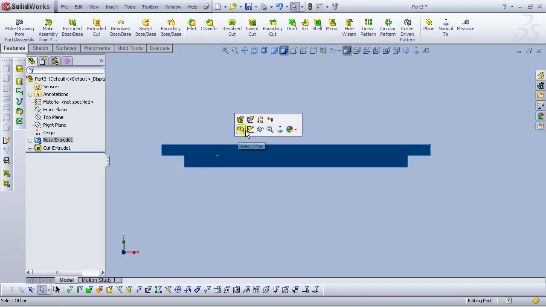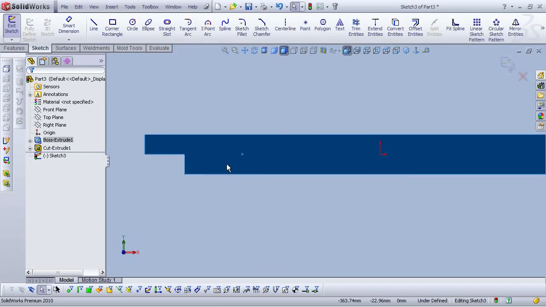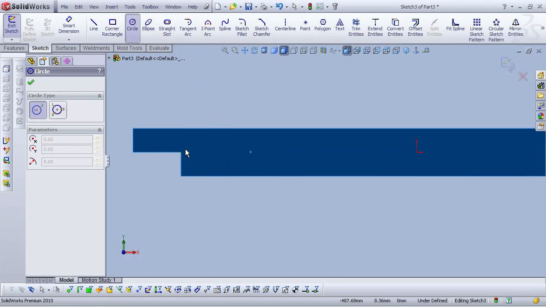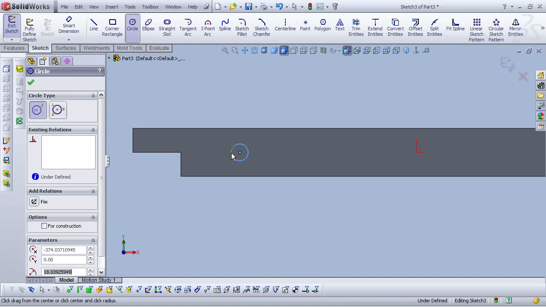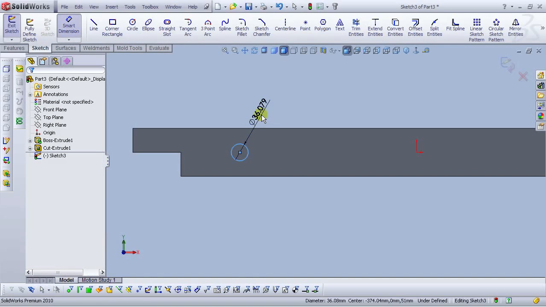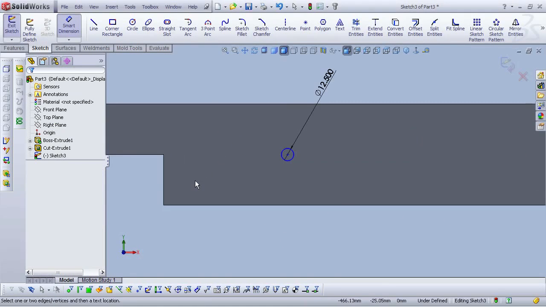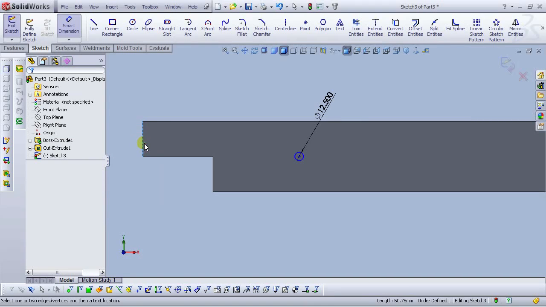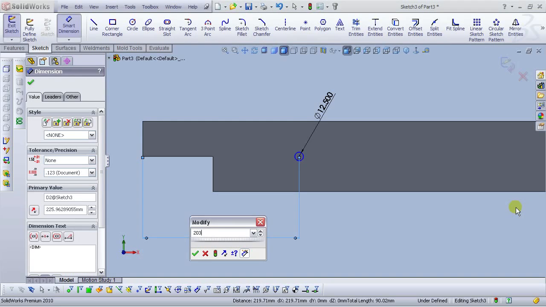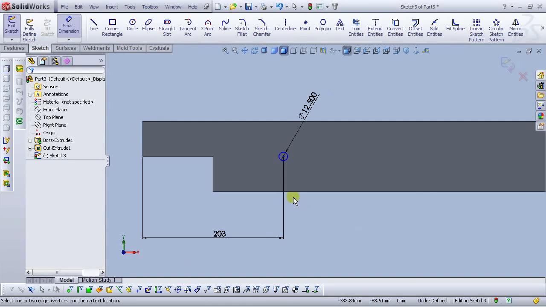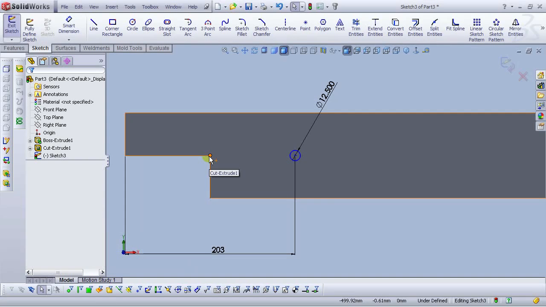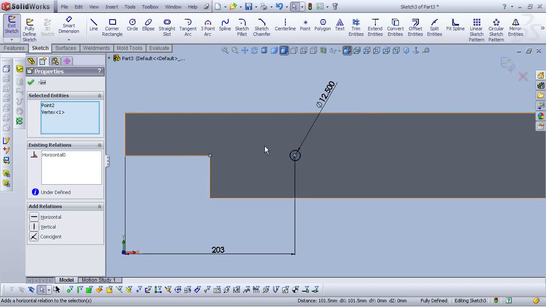Now let's open a new sketch on this face here, and draw a circle right about here. Let's smart dimension. Type 12.5 millimeters in diameter, and for the distance type 203 millimeters, and select this point here and the center point here, and let's set the relation horizontal.